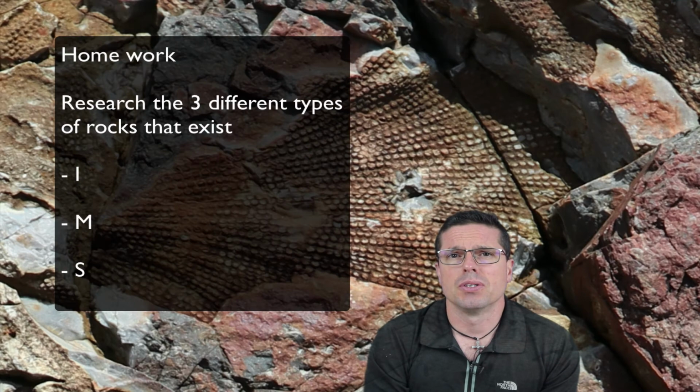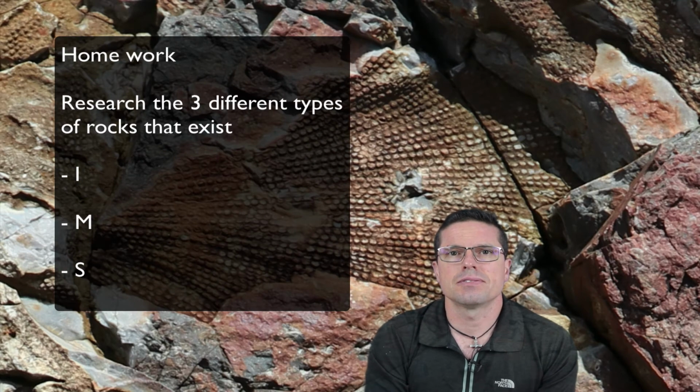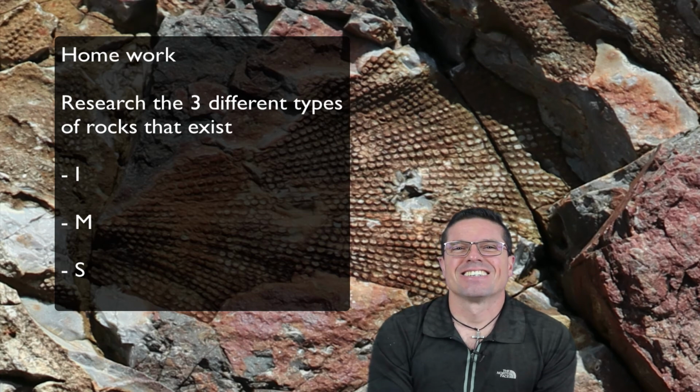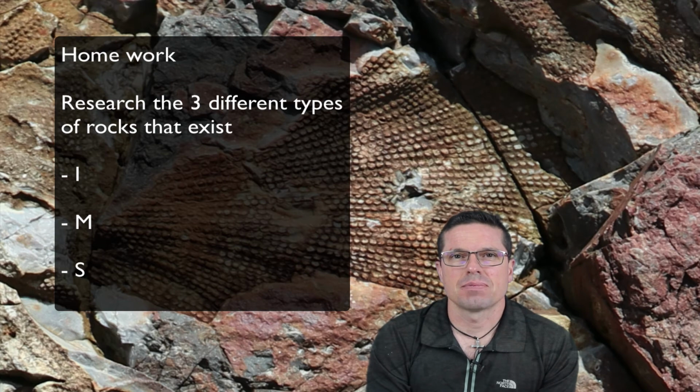Maybe some homework you can do over the weekend is see if you can find out the 3 different types of rocks that exist. I'll give you a hint. One starts with I, the other one starts with M, and the third one starts with S. So there's 3 types of rocks that I'll mention to you next week, and I want you to see if you can find out what they are over the weekend.